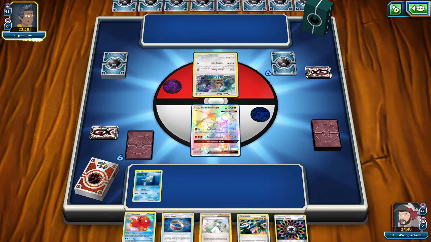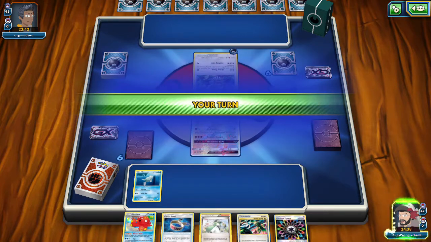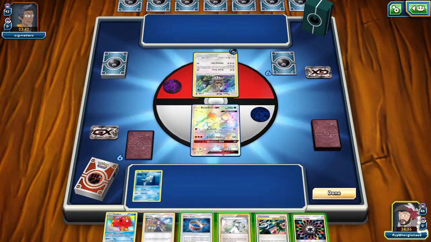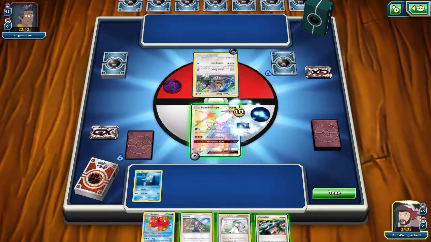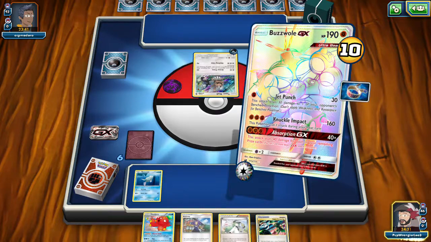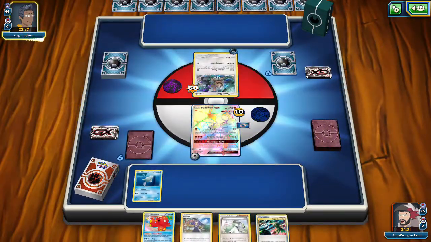Type Null. Ooh, is this that Silvally Zoroark? I wonder. There's a dark energy on it. Oh no, run away. Darkness. Darkness is scary. So I might just attach and pass this turn. Yeah. Attach. Throw a trace band on, why not? And Jet Punch. Might as well, does 60 damage.